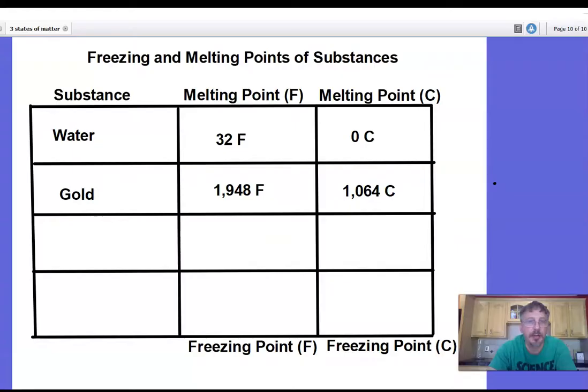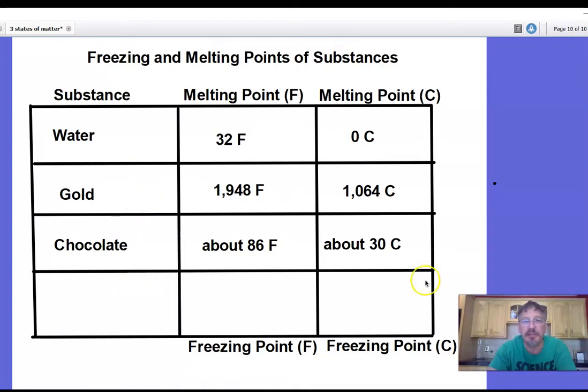All right, let's go back to our journal and update our table inside our journal. We just figured out the freezing and melting points of chocolate. So let's put chocolate here. And we said it was about 86 degrees Fahrenheit and about 30 degrees Celsius. See, I'm putting about because foods are not absolute. First of all, they're made out of different ingredients. Every chocolate bar is made out of different ingredients. And fat content kind of changes the game as well. Things like gold have an absolute one, but food products do not.